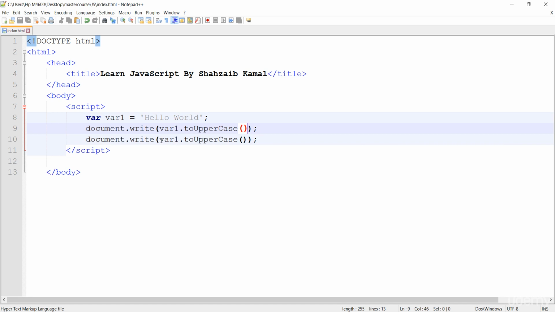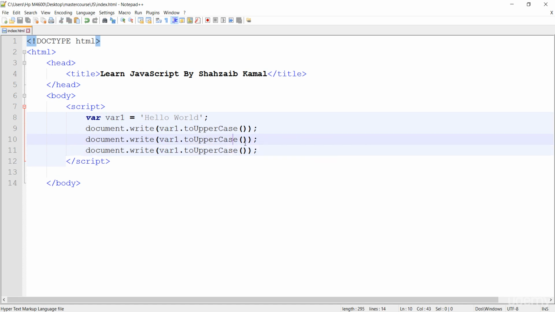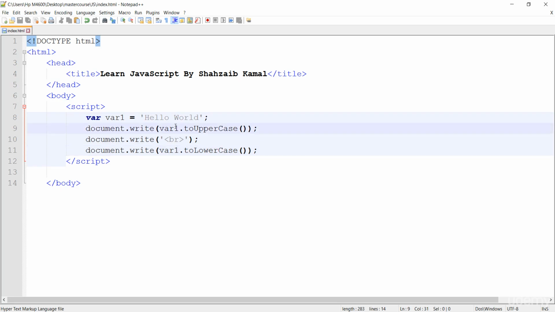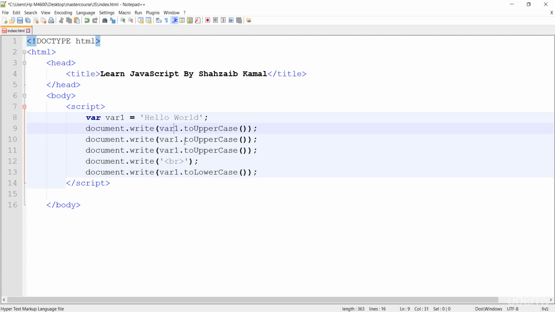Duplicate, and duplicate that once again, sorry, yeah, now duplicate, and now delete the text, and it should be the BR, as you know, the BR, and save. And there toLowerCase, not the uppercase anymore, so lowercase, save, and go to the browser and refresh. Now this is lowercase, but before that I think I should show the general one.